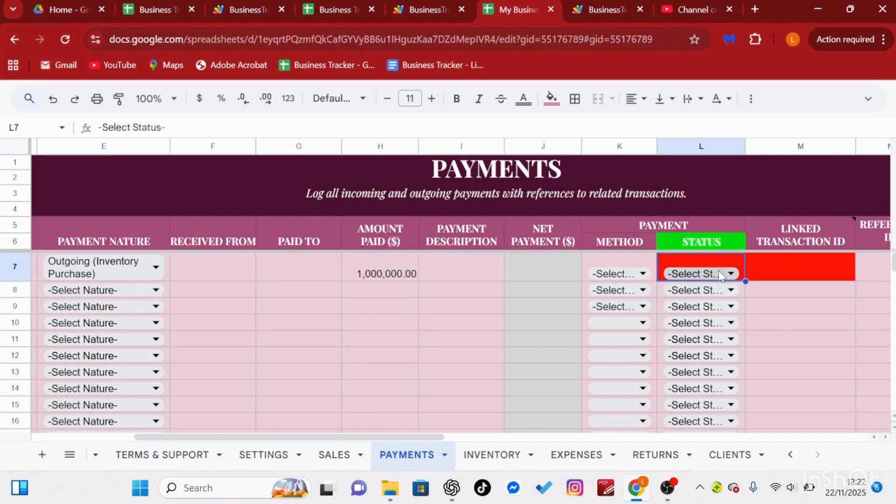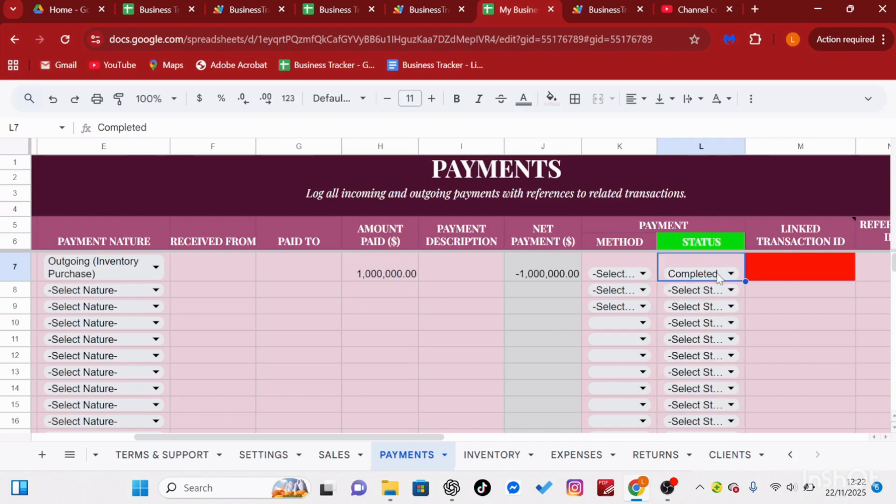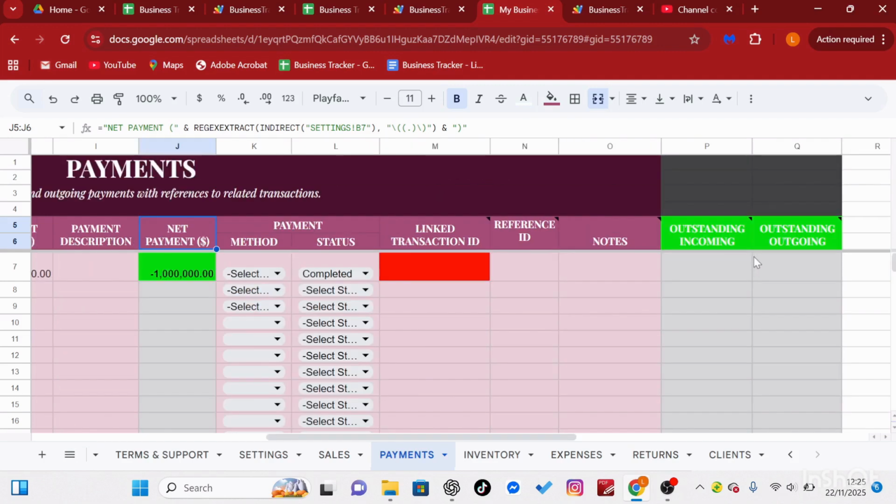Under payment status, if the full payment to the supplier has been made, you select completed. Once this is done, the net payment column automatically displays the figure from the amount column as a negative number. That indicates that it is outgoing cash. You don't need to do anything with that column. It is used to calculate outstanding payments, which we are going to discuss in detail later.